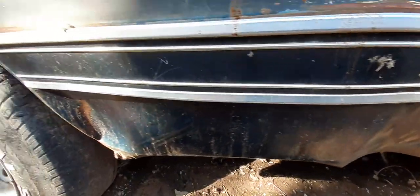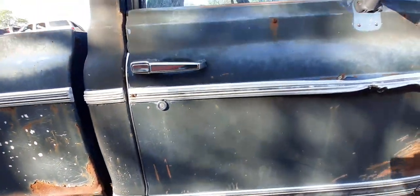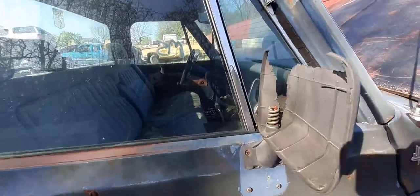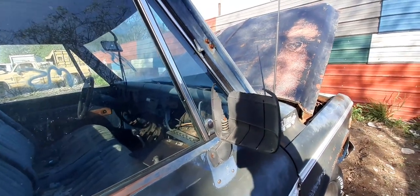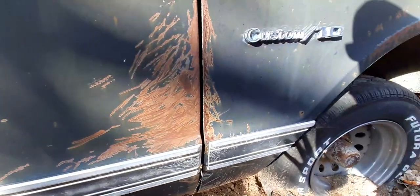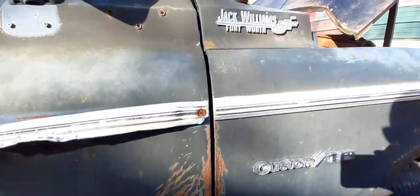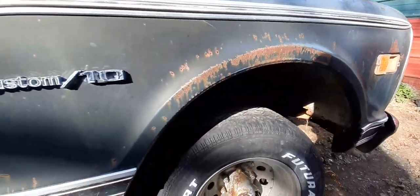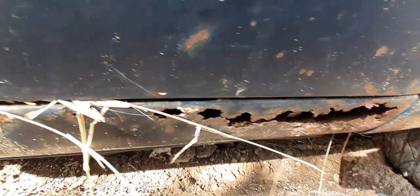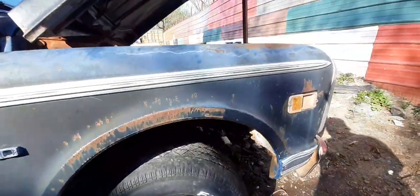I got a little damage down there — got to go ahead and fix that, and get some more stripes and stuff like that. I'm going to try to get this door open on this side and find me some better mirrors. If I can't find the original ones, I'm going to get some custom made ones. I got a little rust right there on top — that ain't nothing, G-Mac will take care of that. What I like about the fenders is that they are not heavily rusted at all. I got a little bit and some cracking, but G-Mac is going to take care of all that.